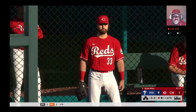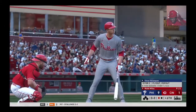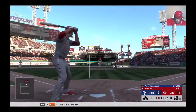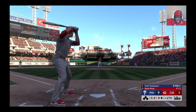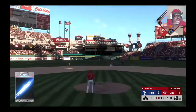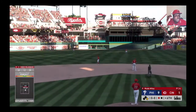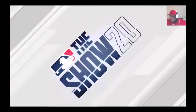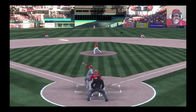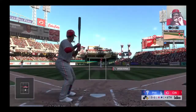Number 21, Vince Velasquez. Now at the plate, Vince Velasquez getting to hit for himself here, largely due to the big cushion he's got to work with. Here comes the first pitch. Line towards center field. And the pitcher's got himself a base hit. He came to play today, not just only on the bump right there. He's throwing the ball well, but on the offensive side of the ball, he's able to contribute and help this offense put itself in position to score some more runs.